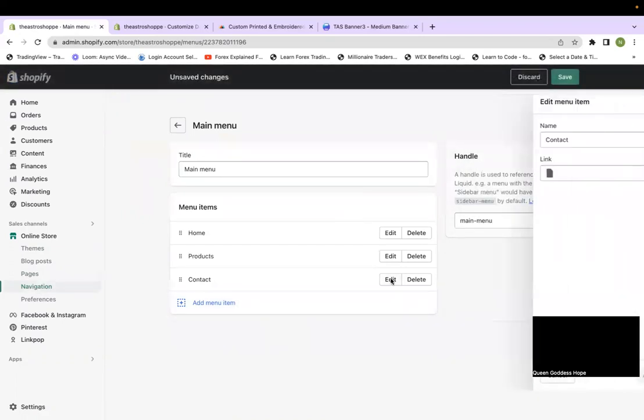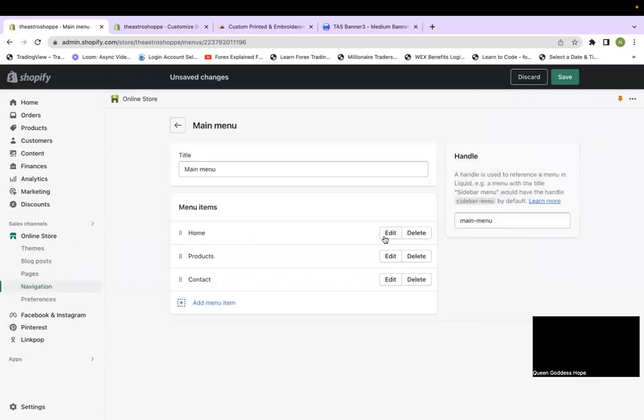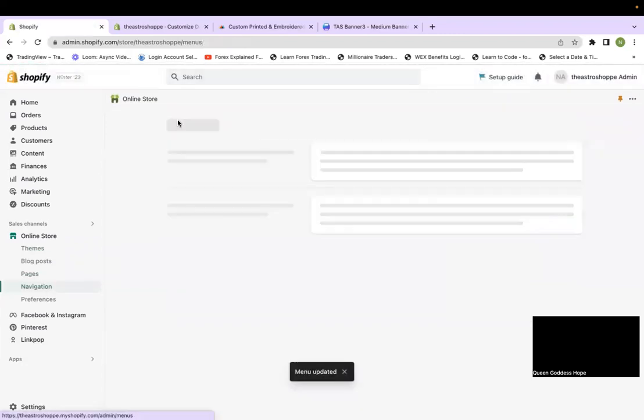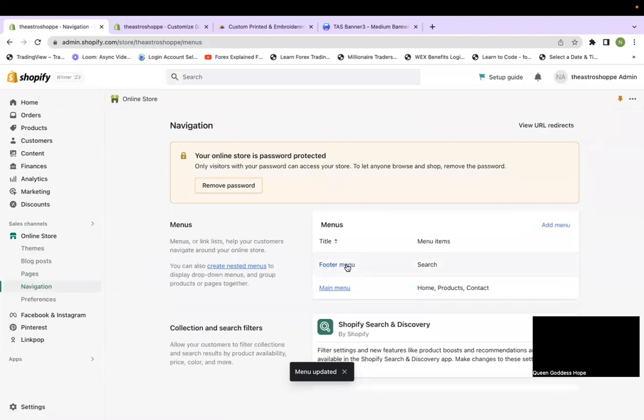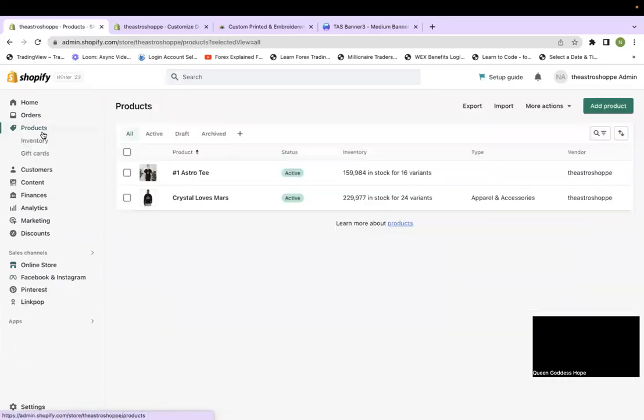And then at the bottom, we're going to put contact. And I think that's fine. Home, products, fine. And then the footer menu is going to be already set because it already did that. Products. How come I can't add a collection?